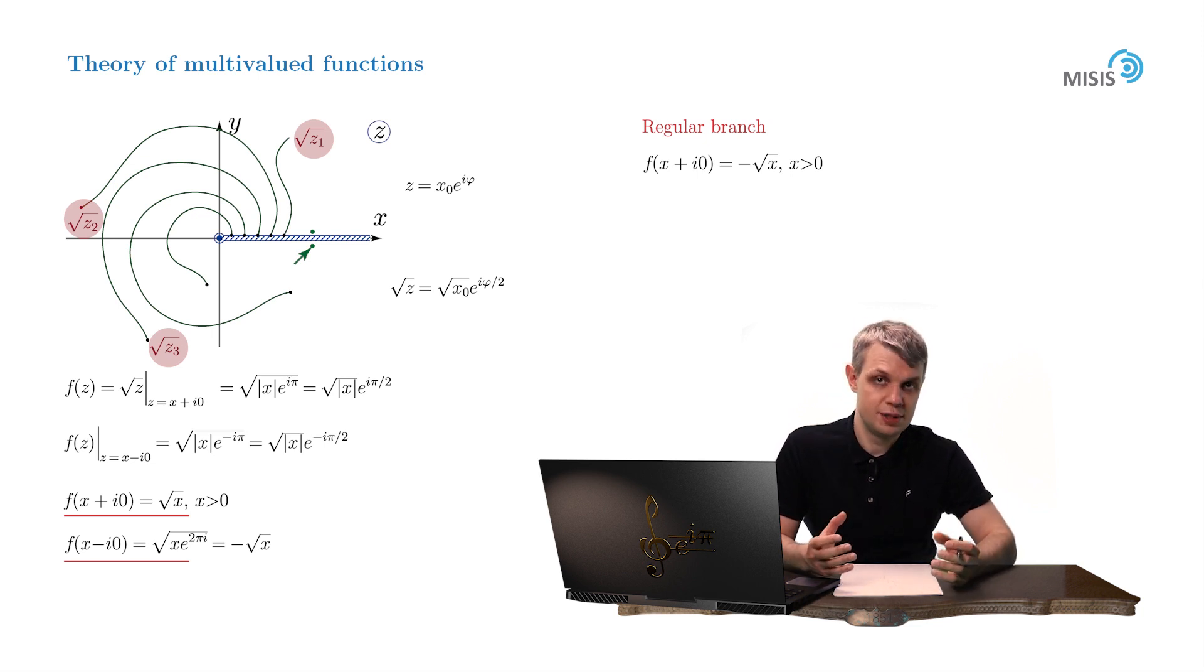So let us summarize what we've just learned on this first slide. First, after analytically continuing the square root function along the curve in the complex plane, we realized that even this simplest function can't be made single-valued in the entire complex plane. It inevitably starts branching.